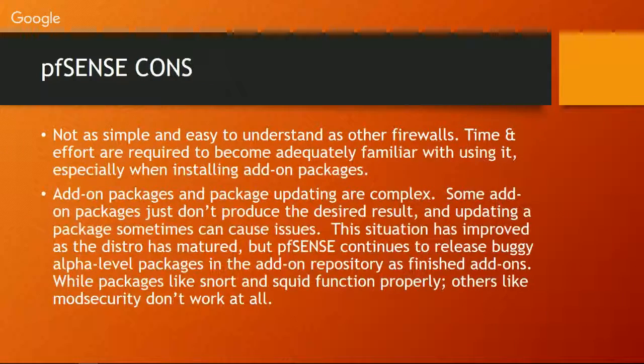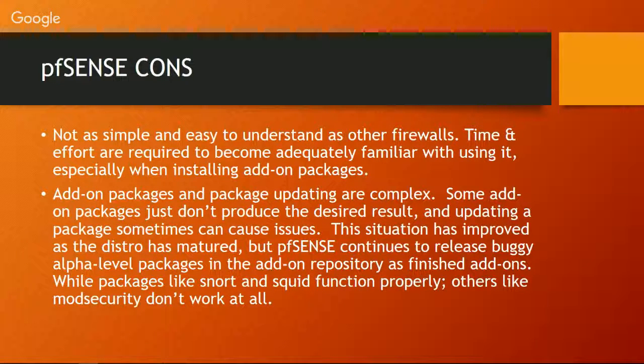Unfortunately, like a lot of applications and programs out there, there are always some downsides to it. pfSense cons include a few of such. It's not as simple and easy to understand as other firewalls. It's a lot more complex and time consuming. You have to really understand it to get it working versus just drag and drop or plug and play. Time and effort are required to become accurately familiar with using it, especially when installing add-on packages.